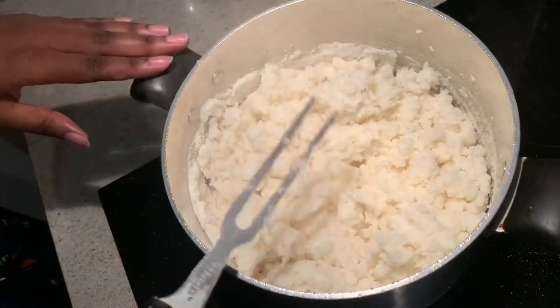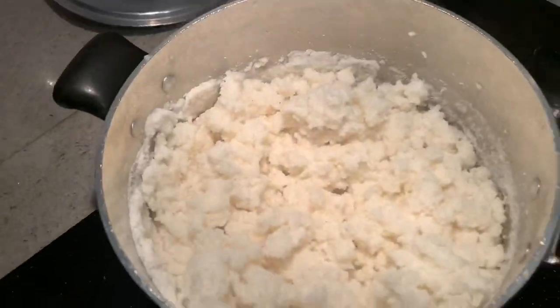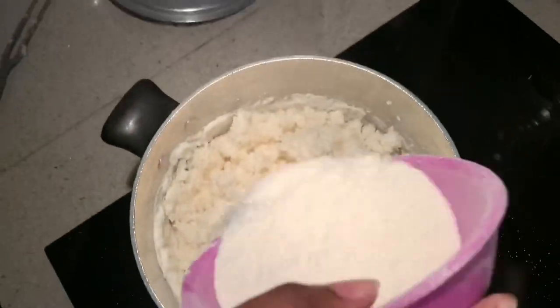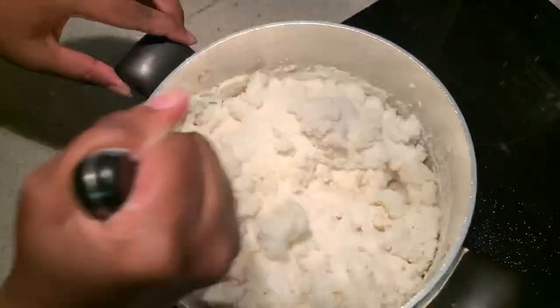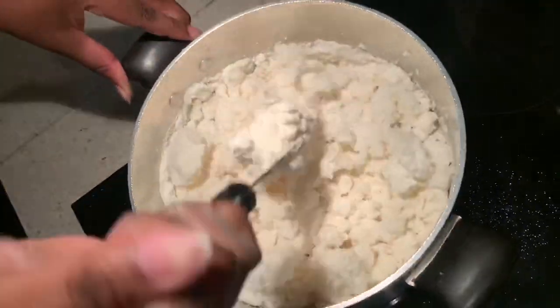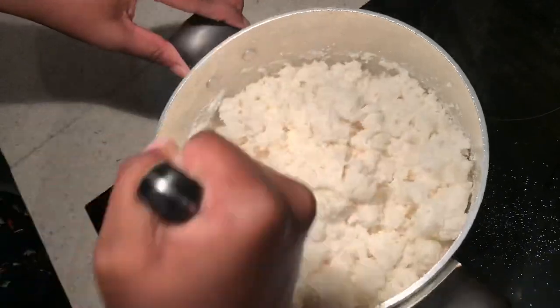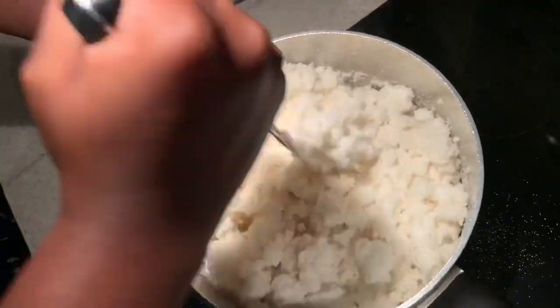Depending on how you want it, as you can see here, with my consistency I wanted to have a bit of those thick meal sizes. I don't want it to be completely flaky. So just keep on adding maize, and as you can see, it's already formed very fast. So just keep on doing that. If you want it even more flaky, also add more maize.